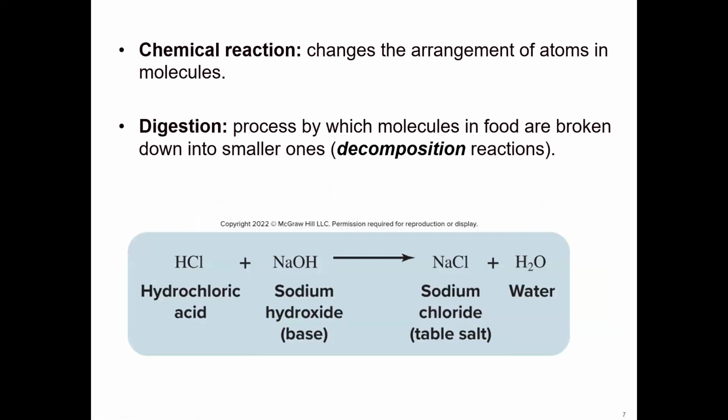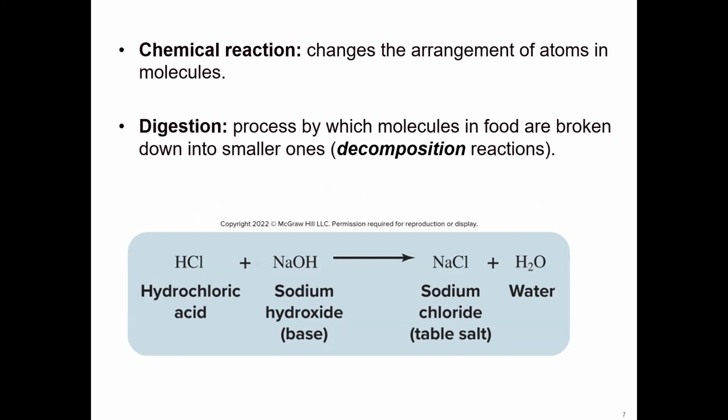So chemical reactions, we're still talking a little bit about the chemistry area. Chemical reactions are changes in the arrangements of atoms and molecules. You're doing chemical reactions all the time in your body. To put that into application, if you think about the foods that you eat, you have to have a chemical reaction to go through digestion. And that's what this chapter is trying to build us up to, looking at the process of digestion.